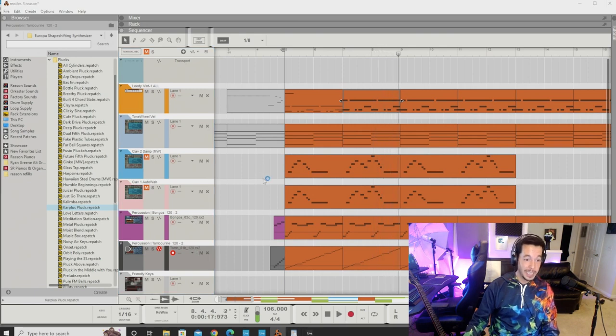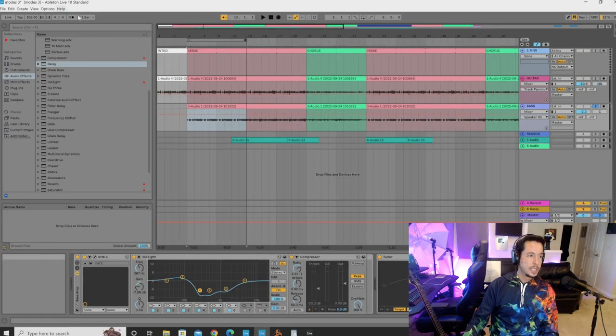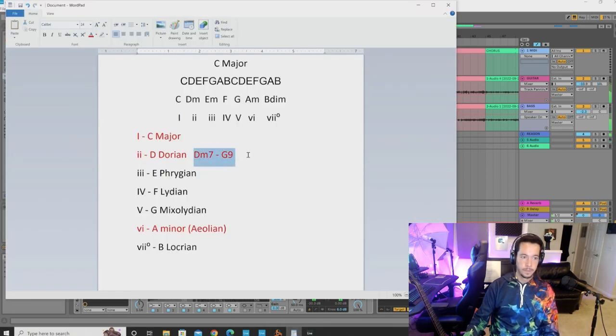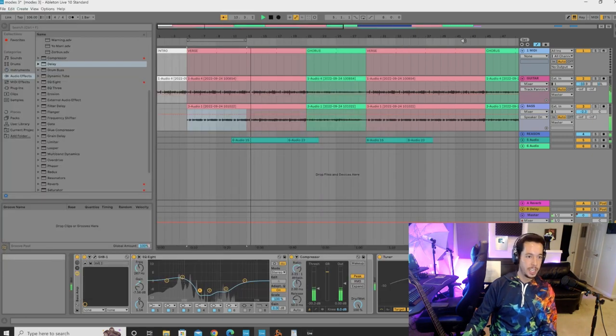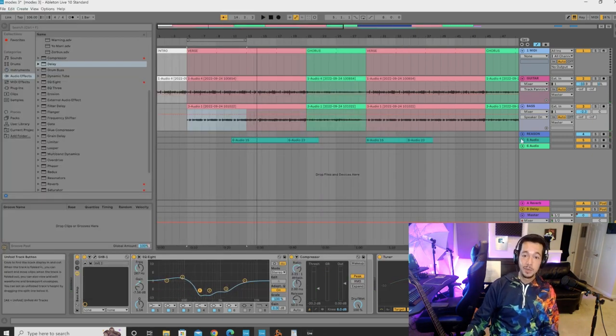Now, the bass is really important for this kind of stuff. So let's just listen to our bass all on its own. You can imagine how this outlines the chords. And with everything involved. And it's just two chords, D minor 7 to G. All right, and you can hear that gives me a chance to play some Dorian leads on.